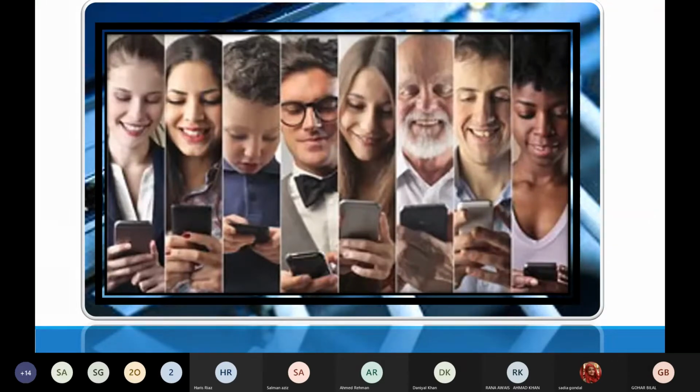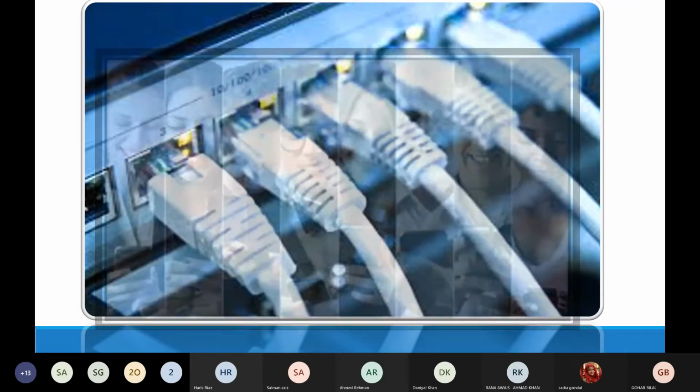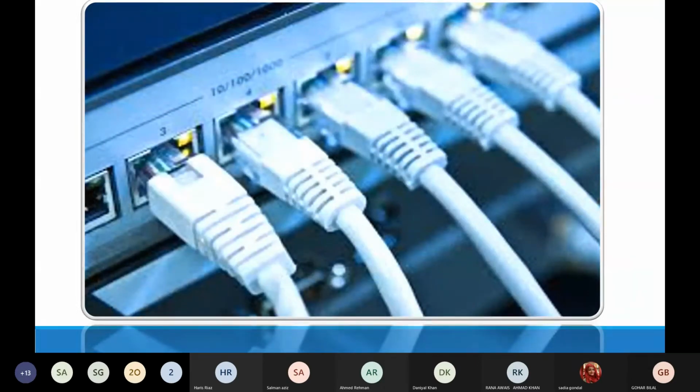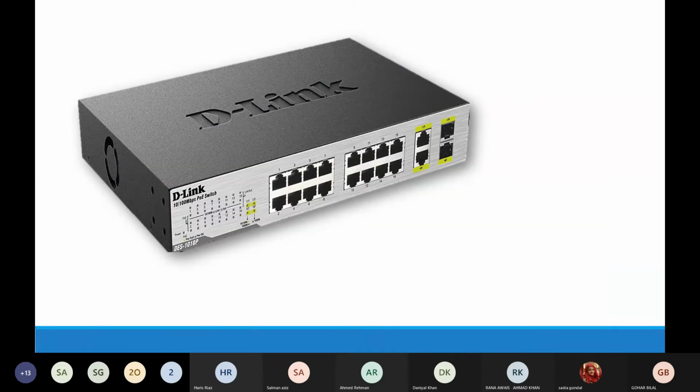If we connect the Ethernet cable to our laptop or our PC, the other people will be disconnected. So don't worry, I have a solution. You can use Ethernet boxes. Just connect one cable as input to this device, and you can get five other cables. One important, common and famous device is the D-Link, which is also called an Ethernet switch.